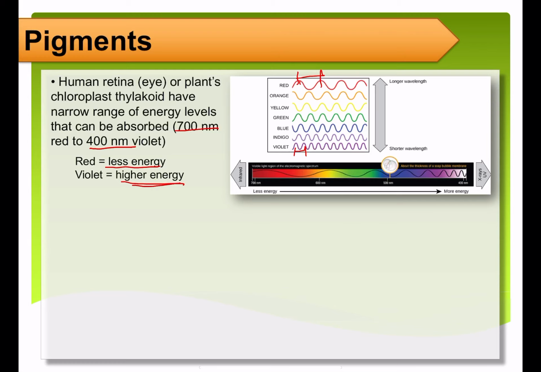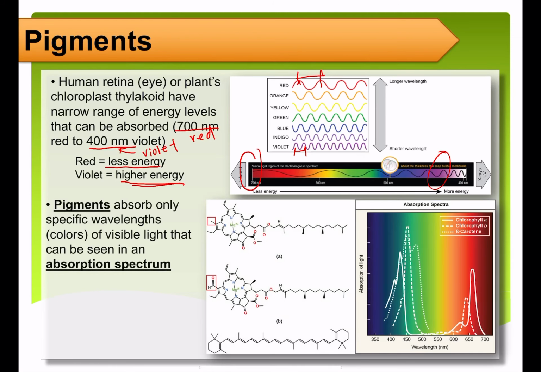So that's why red tends to be in the 700 nanometer range, as you can see here, whereas violet is closer to your 400 nanometer range. That's why we introduced these wavelengths when we were talking about the spectrophotometer in your enzyme lab, if you remember. Now, there are specific pigments in plant cells that can absorb specific wavelengths within visible light. What wavelengths these pigments can absorb can be seen in an absorption spectrum right here, as you looked at when you were working on the spectrophotometer lab.